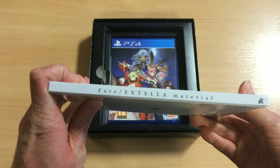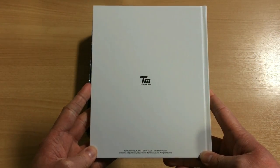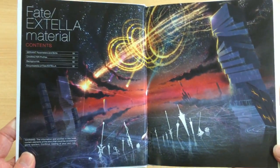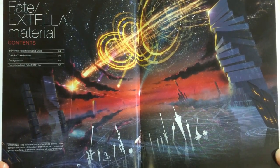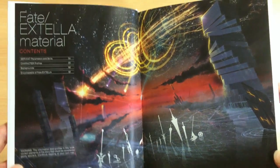You'll also notice that the art book itself is a hardback, whereas the Japanese release was a softback, so there are some minor differences to be had. And inside this art book, which I'll just give you a quick tour of, but I won't spoil too much away for you, we've got various character artwork.